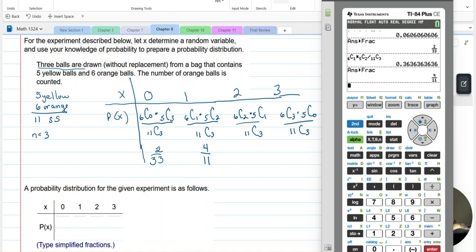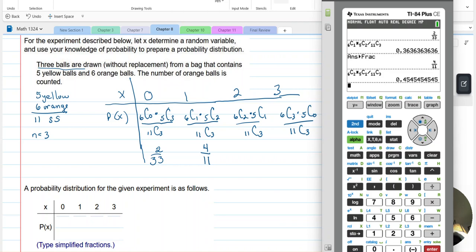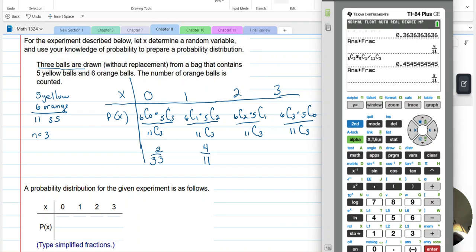So I'm going to do the third one, for 2 for the independent variable. Second enter to get that one. I'm going to come back over here on that 6 and put a 2, and change my combination for the second entry to a 1. And I'm dividing. Then math, frac, and enter. And this one is 5/11.